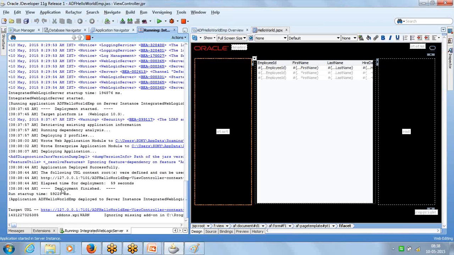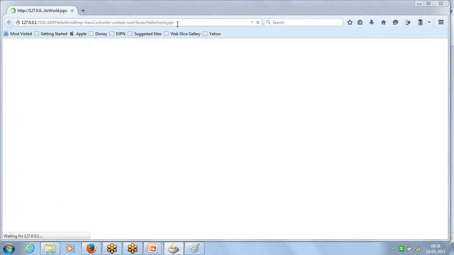So it is deployed now here, and it is generating a URL for us automatically. And if you see the URL, this is the URL. See here. This is the page which we have defined, right?